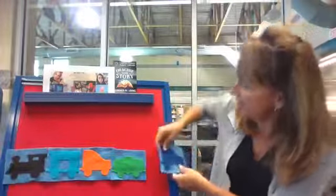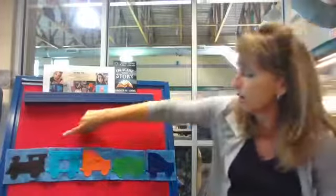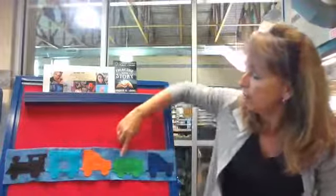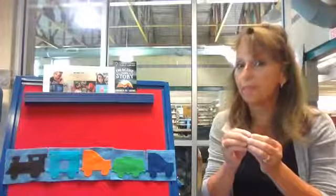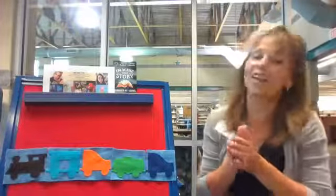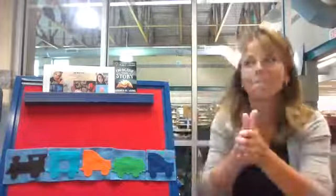Look at this. If I take away the last letter, now we have zero letters. But look at all the beautiful colors on here — black, blue, orange, green, and a dark blue, kind of almost purple. What did I make? A train! Let's sing this song one more time. But this time there's no letters, so we're going to clap five times instead of saying T-R-A-I-N. There was a choo-choo on the track and train was its name. And train was its name. Yay!